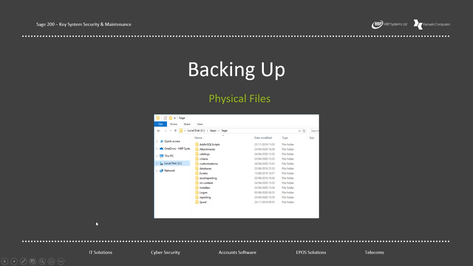All of that is sat within this installation physical files. So there'll be a Sage folder of some description on the file server that Sage runs from, and within there there'll be things like customizations, there'll be our Excel reporting, our installers. So this is the application settings that save you again having to have all your report designs redone.